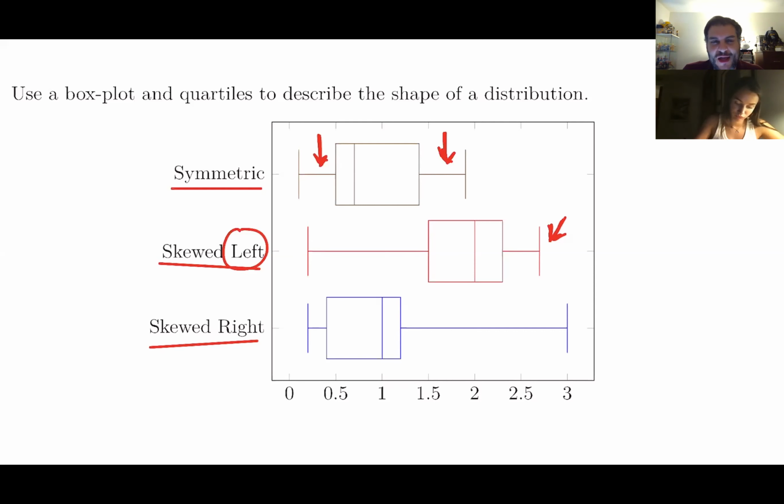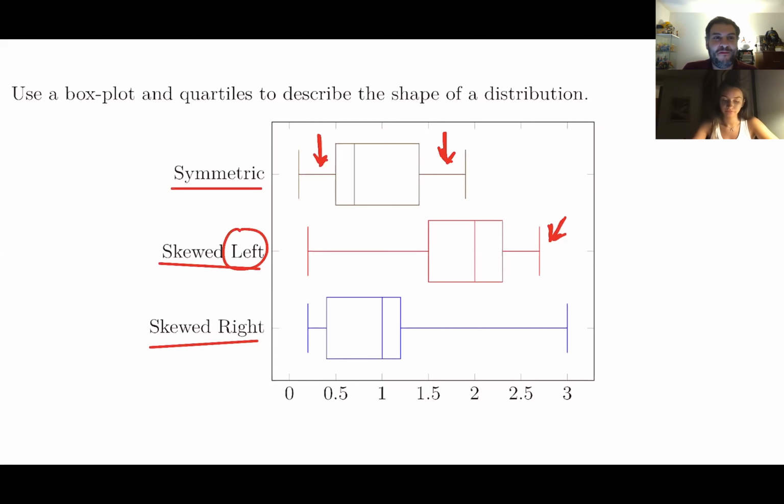So depending on the tail, that's going to tell you if it's left skew, right skew, or symmetric. The one thing that adds an extra wrinkle to this is if you have an outlier. An outlier means an extreme value. So if you do have an outlier, pretty much 99% of the time, wherever the outlier is, that's which side is going to be skewed. If you have an outlier on the right side, it's most likely going to be skewed to the right. But if you have an outlier on the left side, then most likely it's going to be skewed to the left. All right. Everybody good with that?